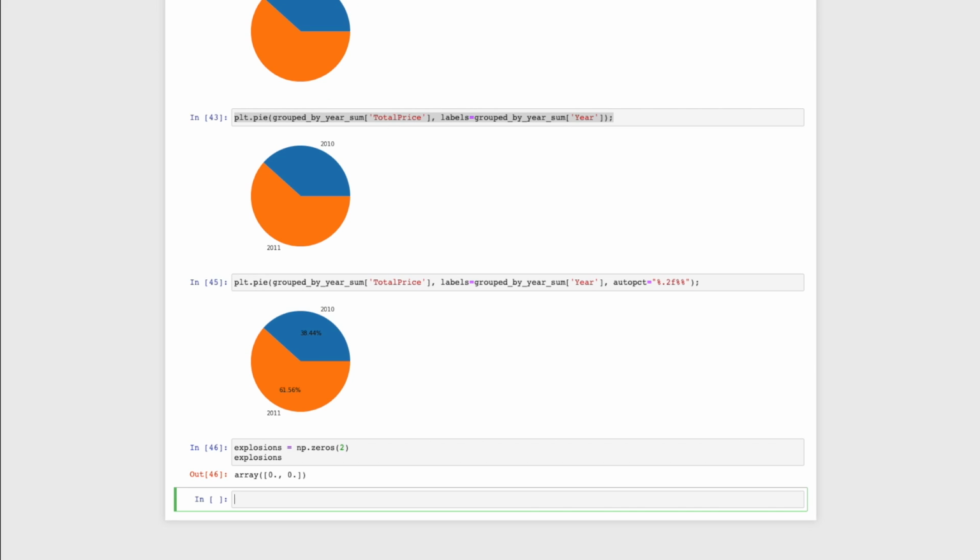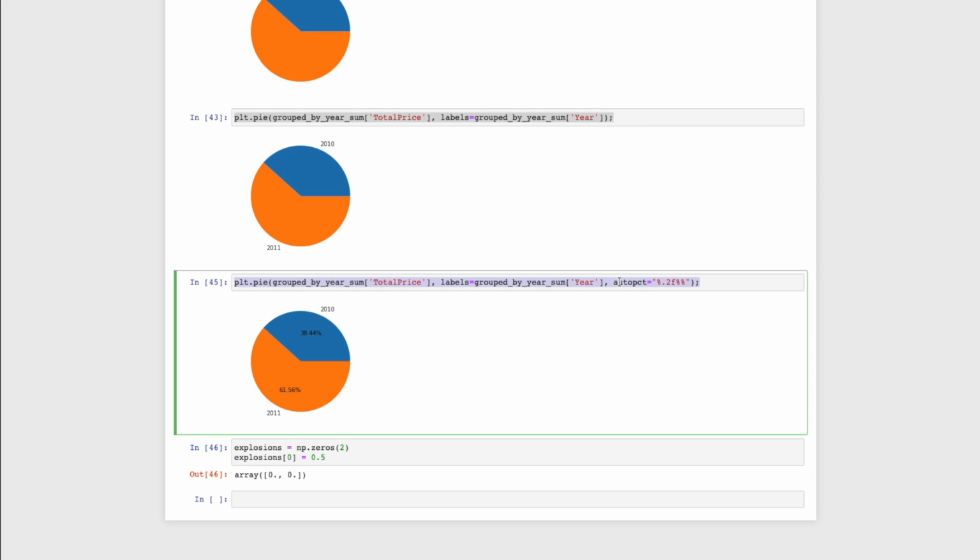So we're creating a zero array here, and we want to now change the first value to 0.5. So essentially what we want to do is create an array to equal the number of slices in the pie, and we want to now explode out the first slice in the pie.